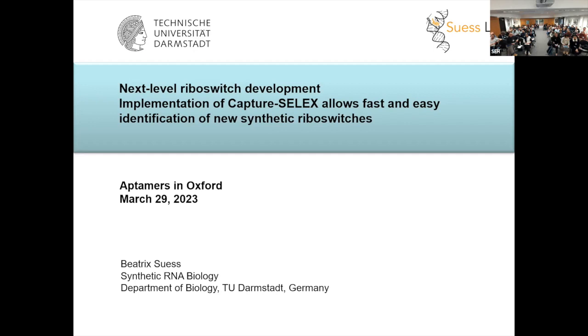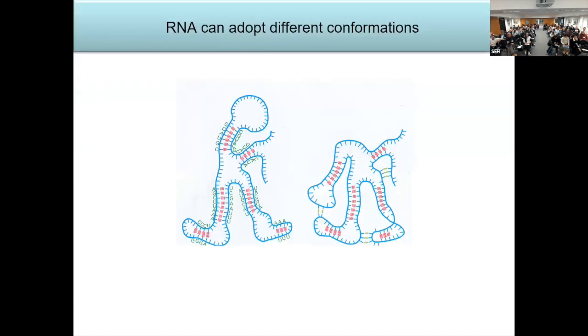I'm the one who tried to use aptamers to control gene expression, to develop tools. And we hope we develop them so well that other groups from basic science may use and apply them. In the first part, I will tell you some old stories, and in the end, I will present our new kit.